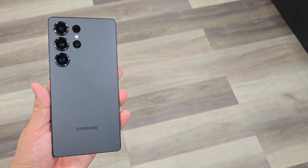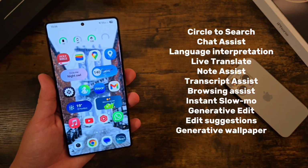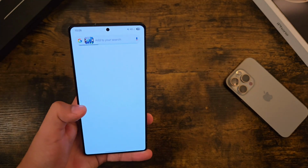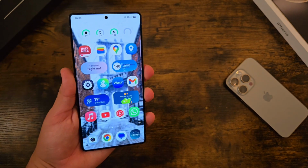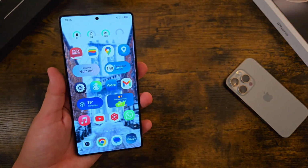So, just for a brief overview on the Galaxy, and I'll put all the features on screen if I missed any. We have Circle to Search, which isn't exactly new, but it's a nice, easy way to search anything on your screen, and it'll just do a search on it, which is really nice. We also, like I said, have the new Google Gemini and Bixby integration for the assistant.